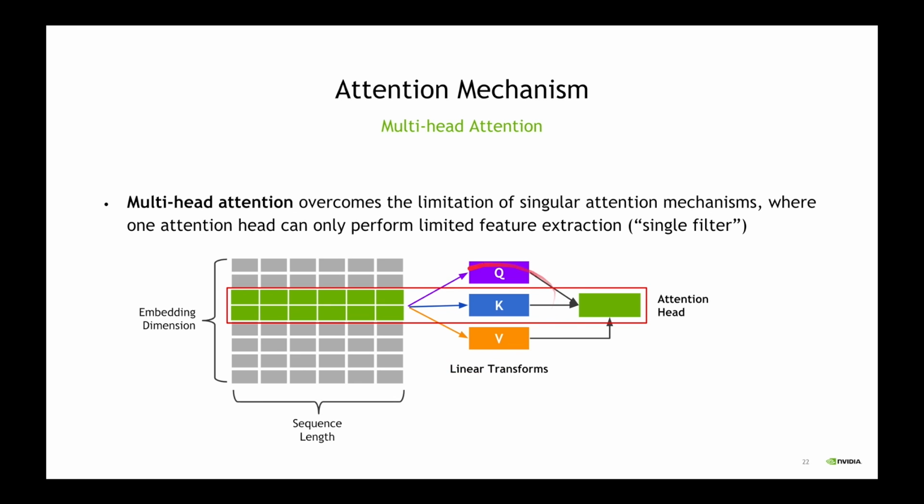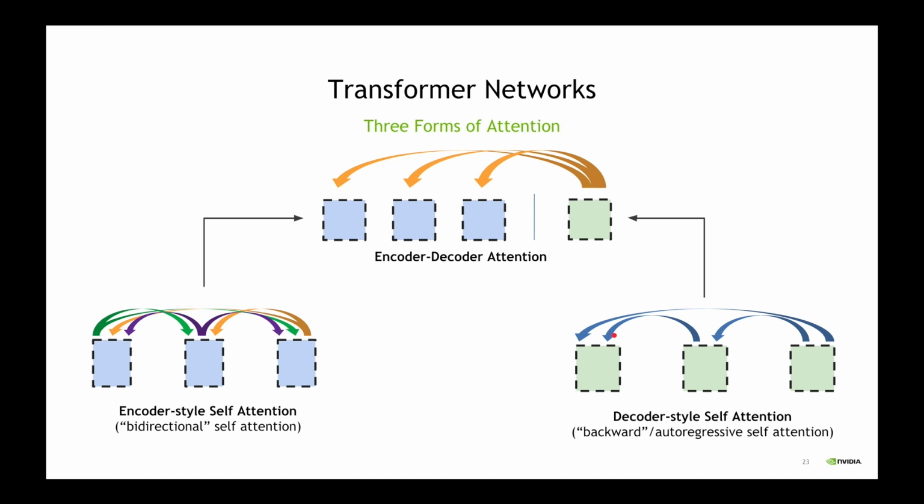So this is a diagrammatic form of what I've talked about earlier. For this input sequence over here, we basically do a linear transformation and create separate query and key vectors, and then the original vector is usually retained as the value, and then we perform the attention operation, and at the very end the attention head returns the final output, which is the sort of combined value vector. So that was attention, right?